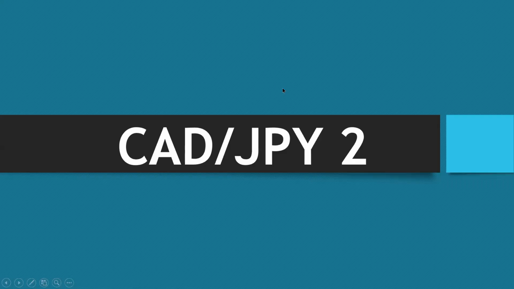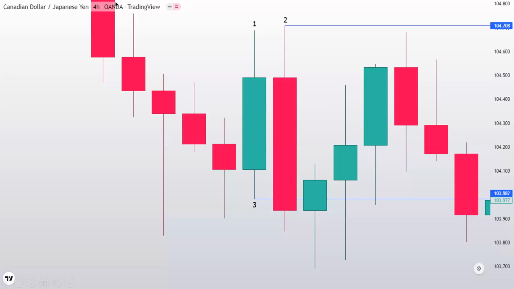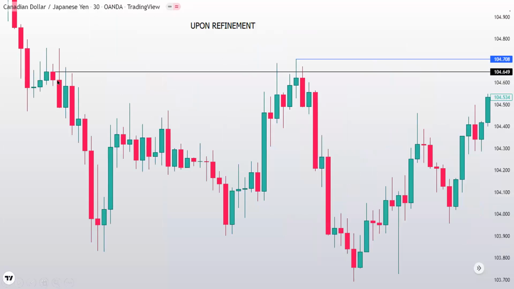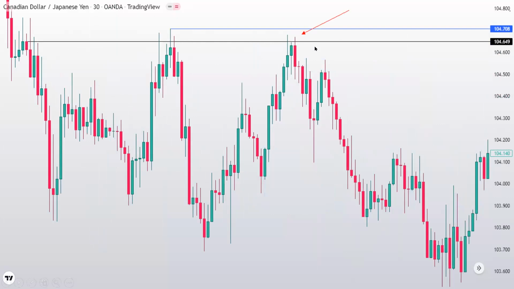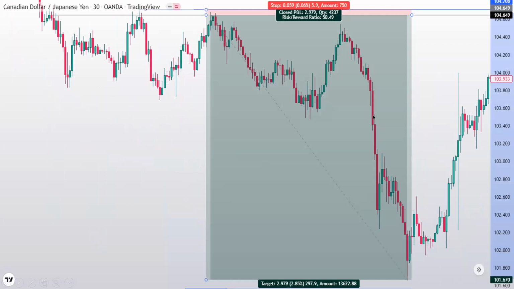Another example, at this CAD-JPY, we have this type 1 on 4 hours time frame. As you can see, the market closed below, the market reacted above this point here. We have this validation point, we have this invalidation point on that specific bearish candle. Now, if we come for refinement on 30 minutes time frame, this was my last liquidity running based on 5 minutes time frame. As you can see, we spotted that specific entry. The market came, tapped that specific entry, as you can see there. Then the market moved almost 297 pips.